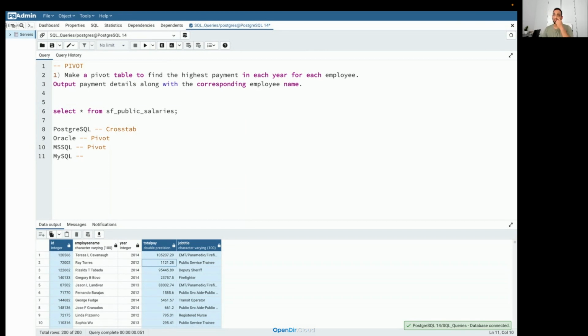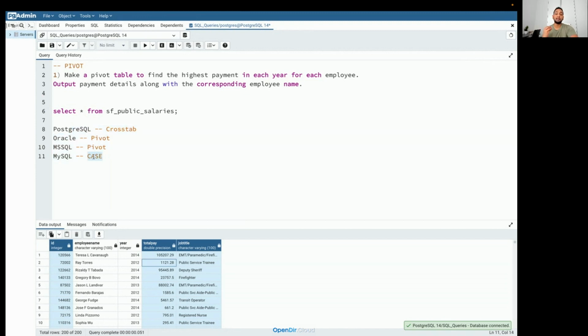Case is supported. Okay, so that is right. So Ramesh, in MySQL we do not have pivot and we do not have crosstab. Rather, in MySQL we have something called the case statement. Now, the case statement is not only supported in MySQL, but we can also do it in PostgreSQL. Basically, case is supported in all the RDBMS. So generally, whenever you are writing a pivot query, you can do the same thing using a case statement.